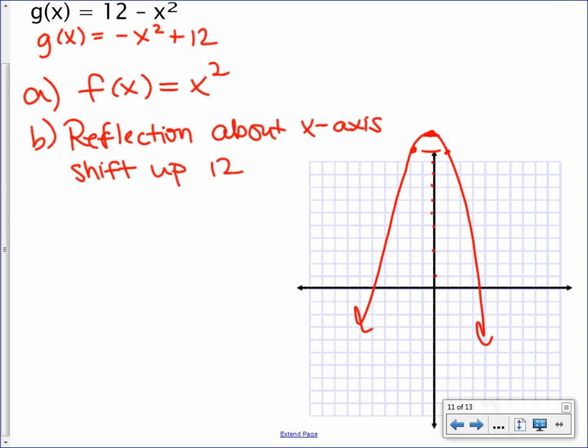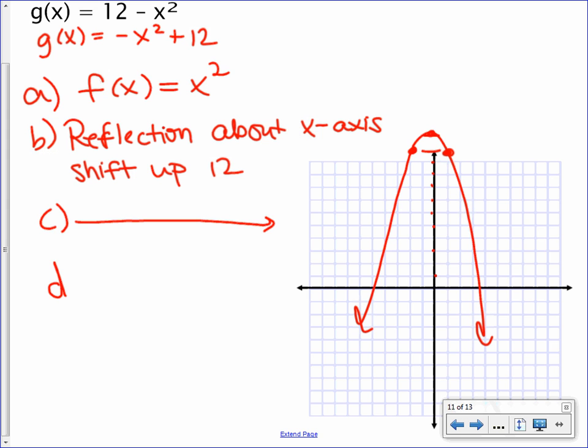Okay, there's your graph. You don't have to be super exact, but you at least know those 3 points, right? We have the 0, 0, the 1, 1, and the negative 1, 1. So we know that there are those triangle points, right? Okay, so there's part C.